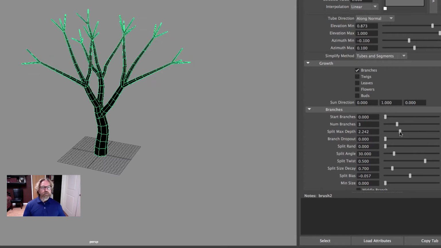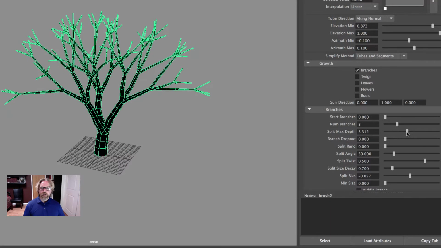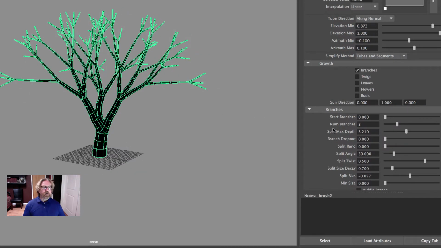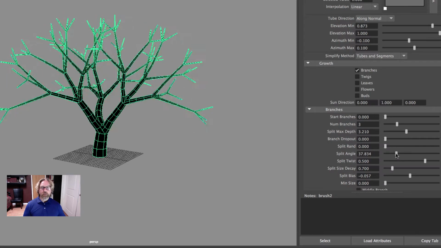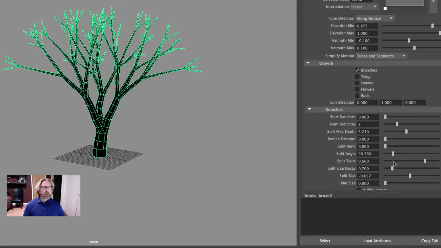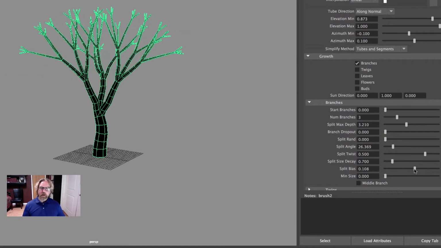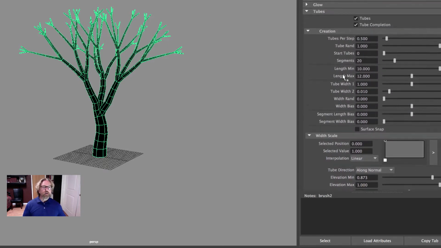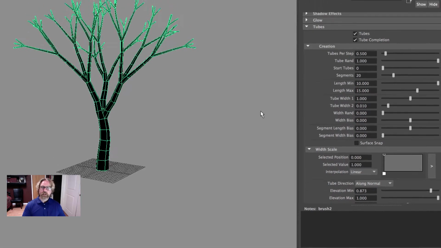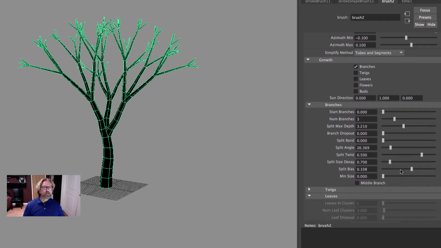split max depth. So split max depth on the branch will allow you, right, you can see how many you can get. And we'll go, let's say, just to keep it pretty simple, we'll go about there. Now, split max depth, and then I had to come down to split angle, right? So we can raise that or have it weeping. And then split bias is how high that goes. And the split bias is one where if you pull that up, you might want to change the overall max. So maybe we said 15, make that a little bit higher. So right, changing one thing down here might mean that we want to go back up and change that again.